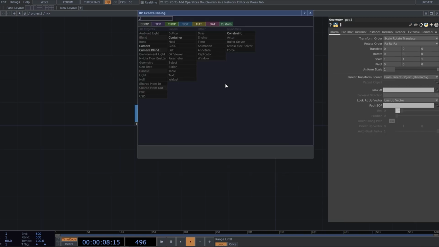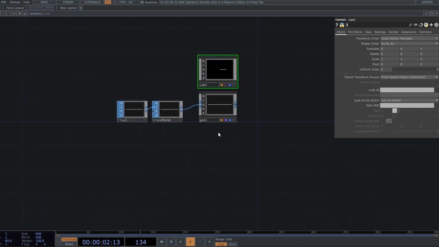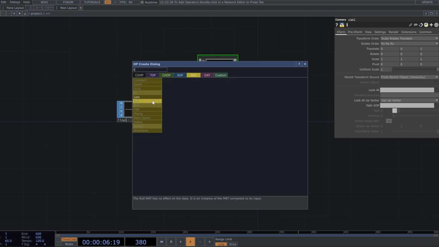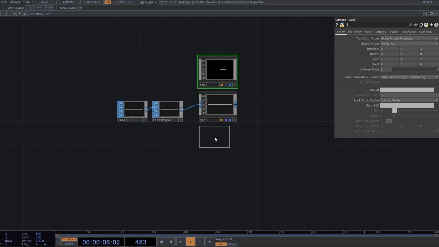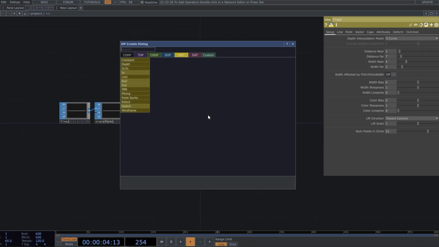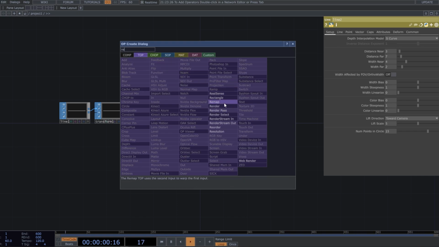We also place a camera, and a line material. We drag this line material to the geometry's material parameter, and then we start with the render network. We put a render TOP.